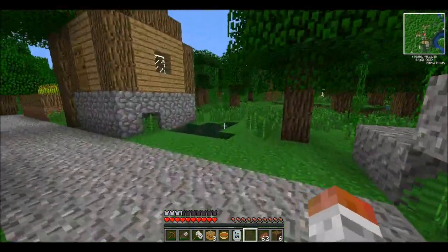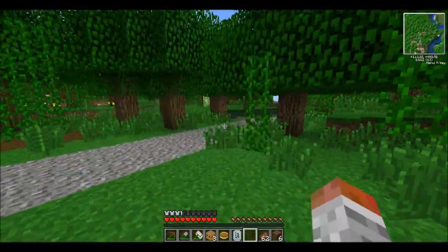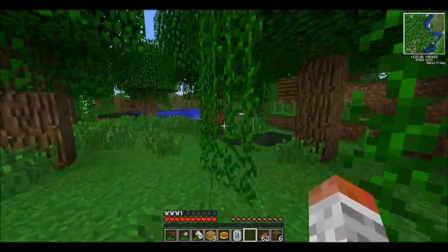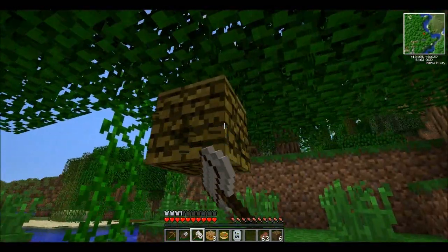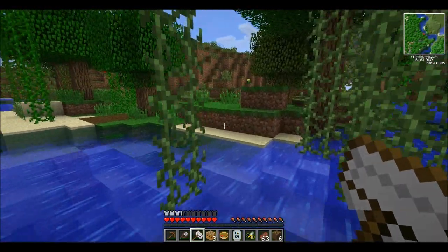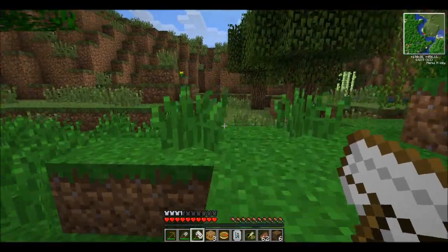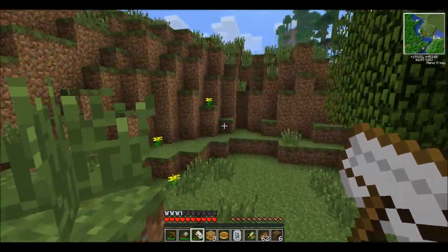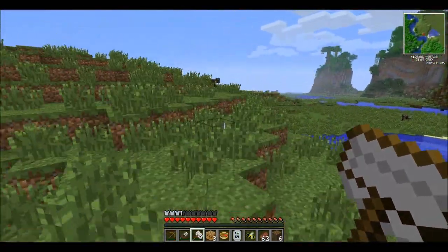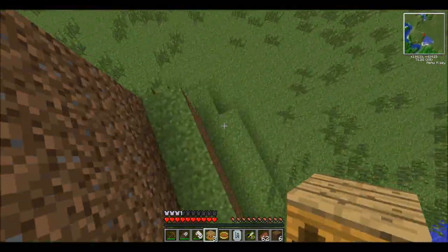We're going to head back now to the original starting area. This is going to be it for this episode — we'll talk about the frames and the villagers. On the way back I found another tropical bee, which is good. We can grow that in a jungle biome that's nearby. You can find these beehives anywhere really, if you're lucky — that was just a random happenstance. We'll get back and set up these new apiaries.